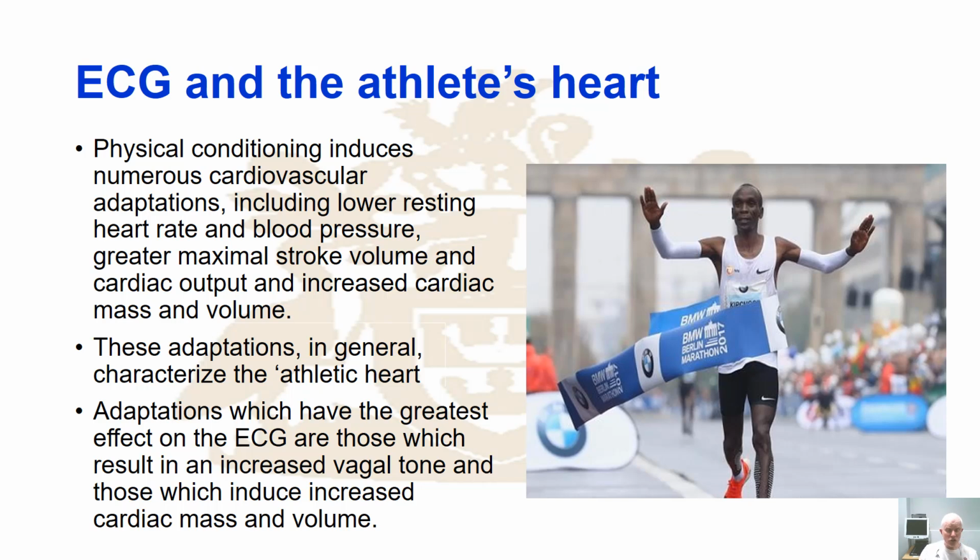So when we're looking at the ECG trace in this population group, we need to recognize that these adaptations may well have occurred, and think about how they will manifest themselves in the ECG trace. The ones that have the greatest effect result in things like increased vagal tone, which we'll talk about in a moment, and significant changes in the mass and volume of the heart. If you change the mass and the volume of the heart, you're going to change the time over which the signal responds. You've got a heart that can eject more blood per beat, so it can beat more slowly, because it has a higher stroke volume per beat. These things need to be considered when we're assessing the functioning of the athlete's heart.